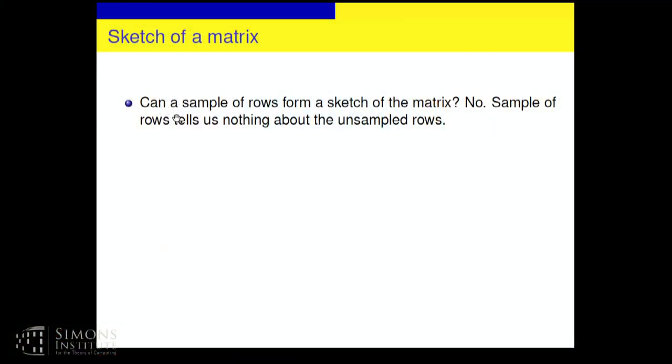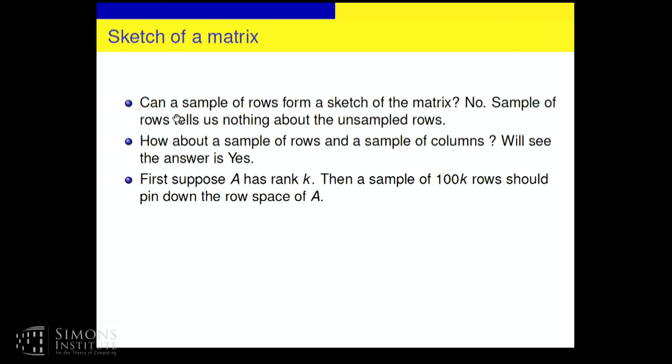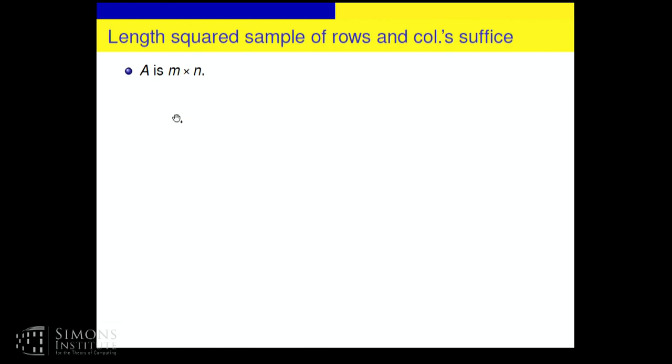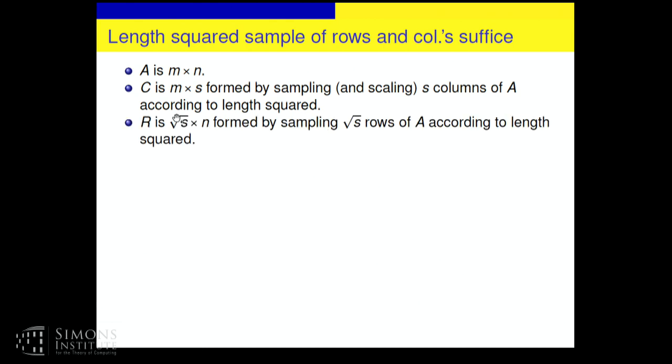Sketch of a matrix. This is the CUR decomposition I'm going to talk about. So can a sample of rows of a matrix tell you the story about the matrix, the whole matrix? No, the unsampled rows are unsampled, you don't know anything. How about a sample of rows and a sample of columns? The answer is yes. So the result is going to be that for any matrix at all, not for a random matrix, for any matrix, just a sample of rows and a sample of columns tells you an approximation to the matrix. That's what we'll see. So length squared sampling, rows and columns now. So you have a matrix. I draw S columns, length squared sampling, IID trials, S IID trials, one column each time. I draw some number of rows. It turns out to be not the same S, root S for a reason, but again, we won't go into it. But I'll state the result in self-contained fashion.